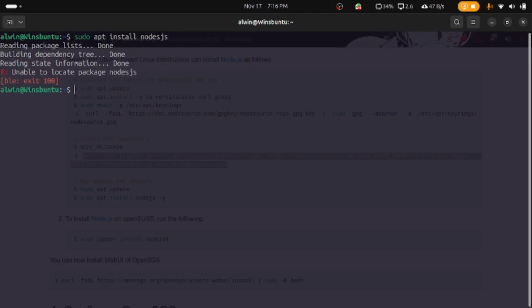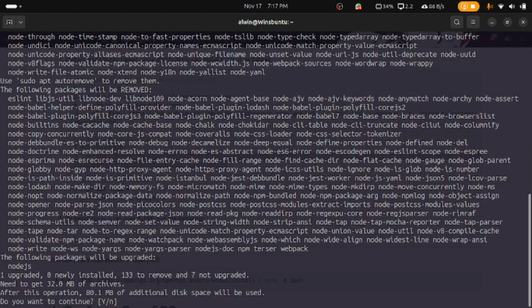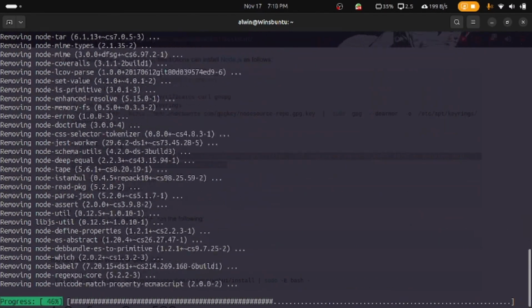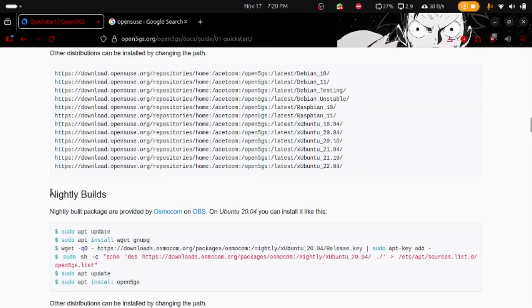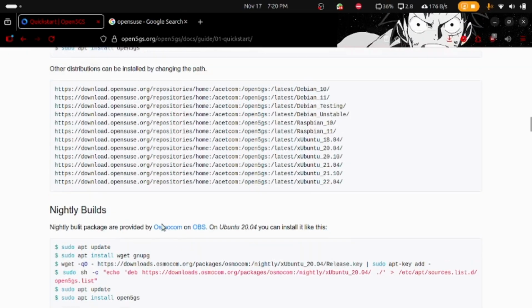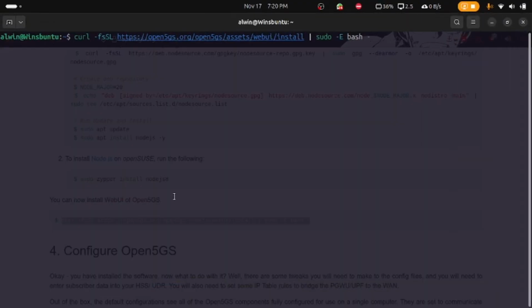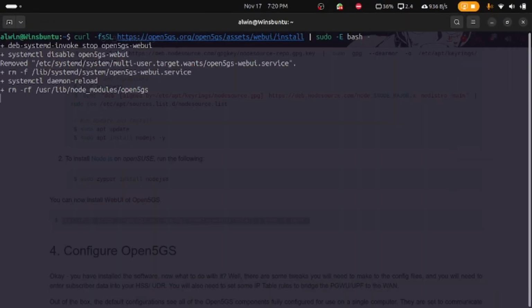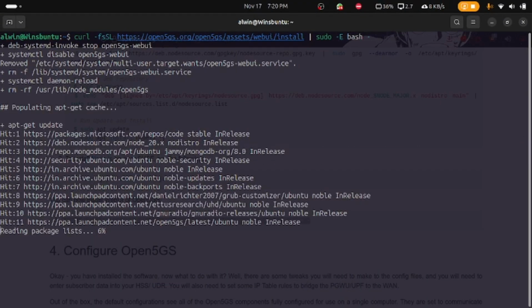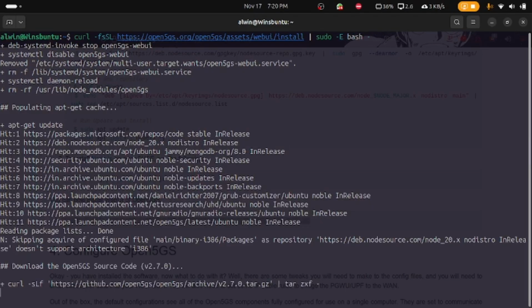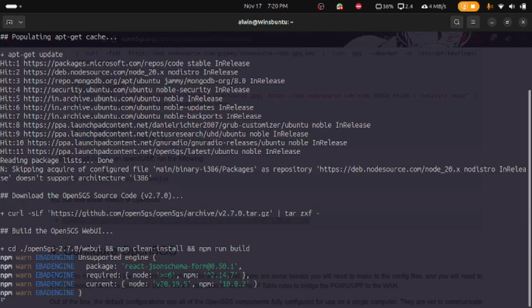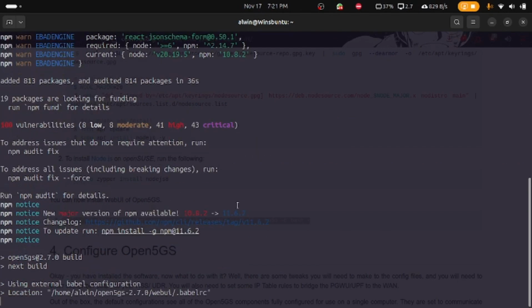I'm also installing Node.js because the web UI is made with that. I'm installing what are called dependencies, so that the web UI runs on my laptop on localhost on a particular port. If you don't know, I also added text on the screen. You can pause and study what the port means, what netstat means, and everything else.